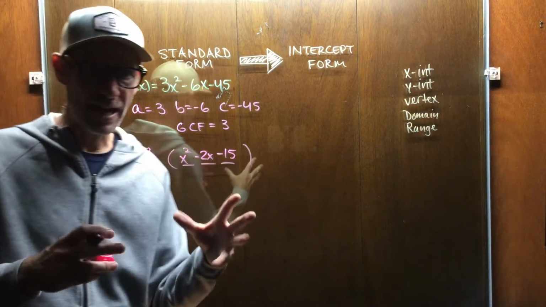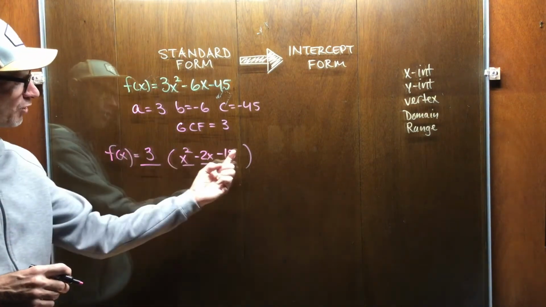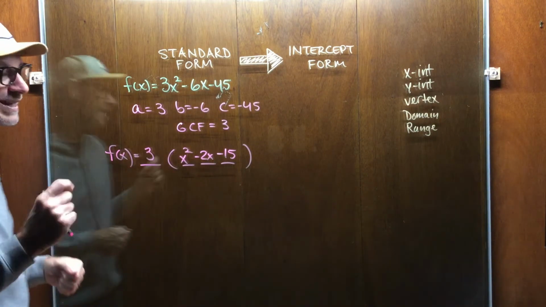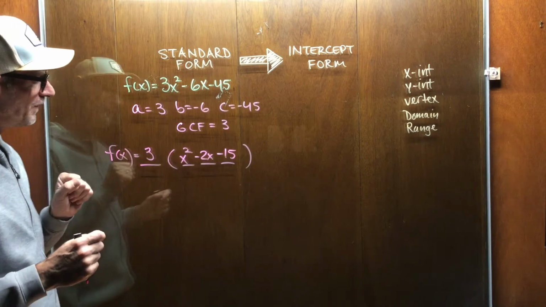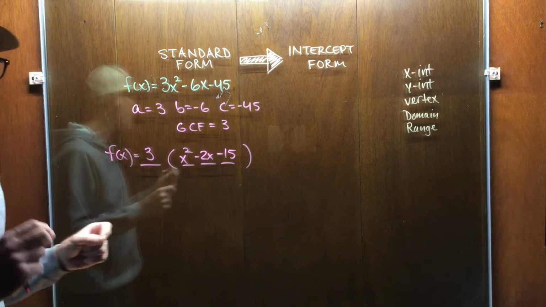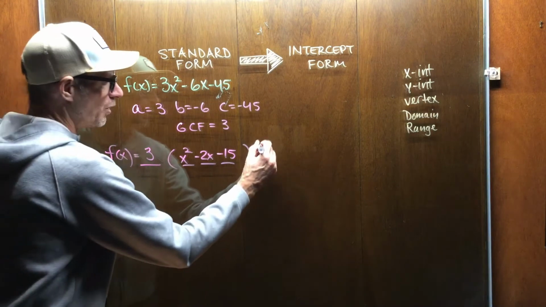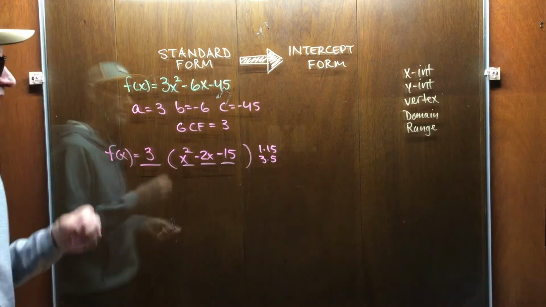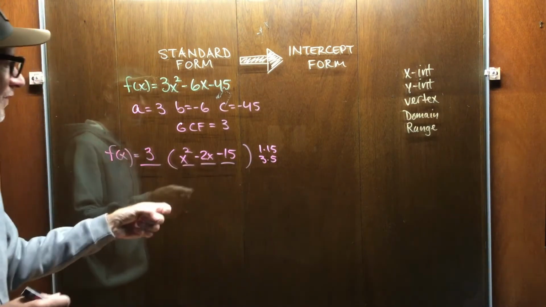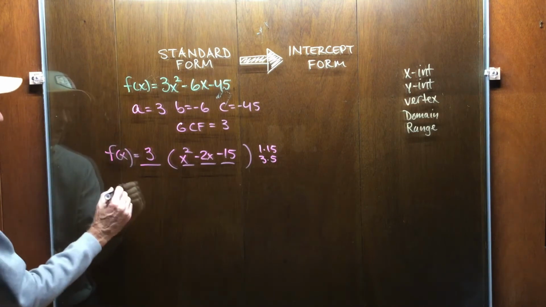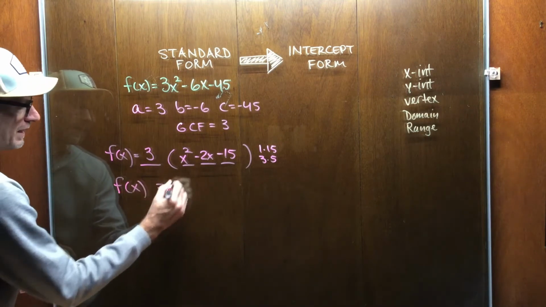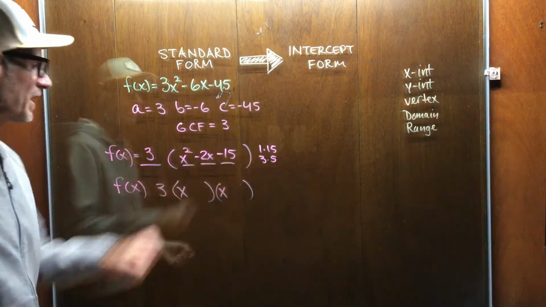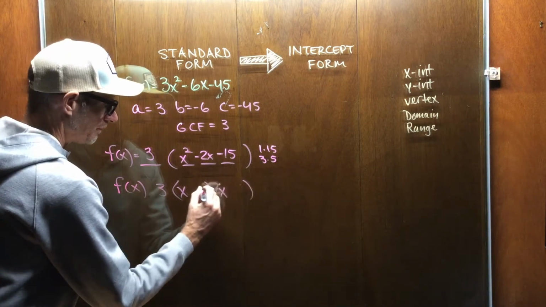But you should also realize from your factoring practice that we can take this trinomial and now we have an a value of 1. So we just need to find two numbers that multiply to 15 but can possibly add or subtract to negative 2. So that's going to be 1 and 15 or 3 and 5. And so the only numbers that have a chance of adding or subtracting to negative 2 is our 3 and 5. So now my problem is going to become 3 times, there's my two binomial factors, there's x and x, and I'm going to use 3 and 5.